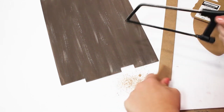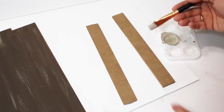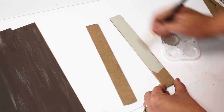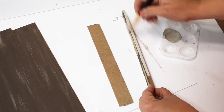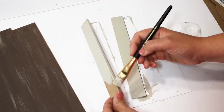Sometimes they fall apart whenever you are sawing with them, so just be careful. But I also like to use little razor blades in a utility knife, and that seems to cut this type of MDF really well. I go ahead and cut two the same size and paint them with the mineral color, and then dry brush over them with the truffle brown. So it's kind of the opposite of what I did on the larger sign.